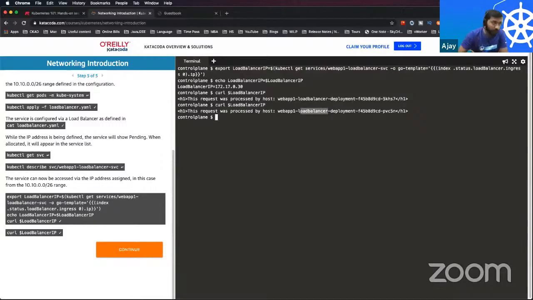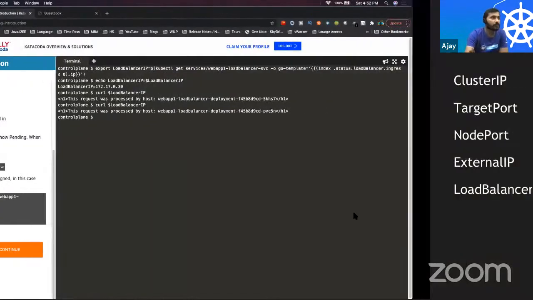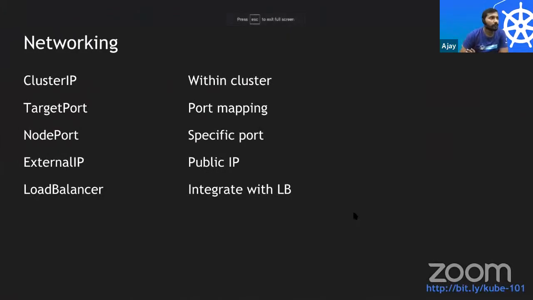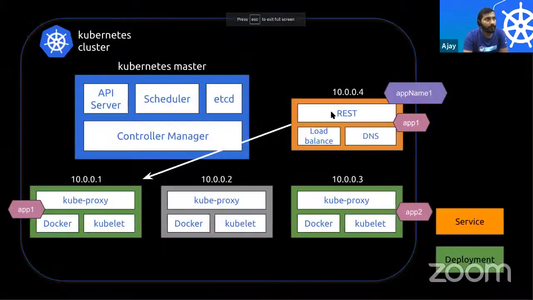So how does the request reach the container? That's a good question. If you see this architecture, how does the request reach the container? This is how it does. You use the cluster IP. There will be a core DNS which is running inside Kubernetes. The request comes in to that DNS. The DNS gets resolved saying, okay, this IP address is for this particular cluster. I will now redirect everything to the cluster, and from the cluster it moves to the specific service based on the IP address, the cluster IP mapping which Kubernetes has.